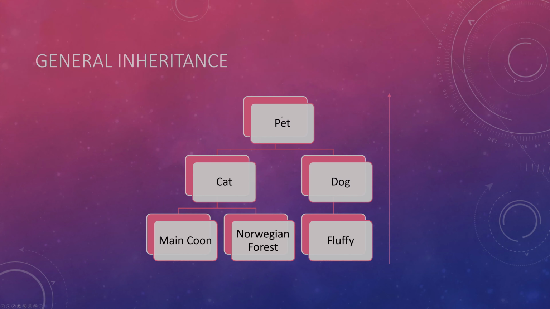You're never going to start with the pet. It's always from bottom to top in this case here. We are starting from the bottom. Maine Coon, it's a concrete implementation of a cat, which is a concrete implementation of a pet. And this is the idea how you want to build up your inheritance. There's one root to which you're gonna go in the end.